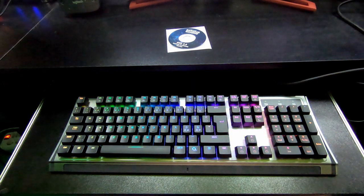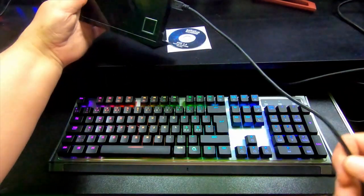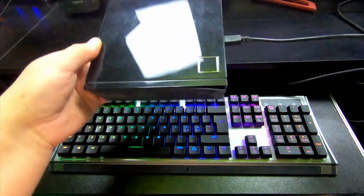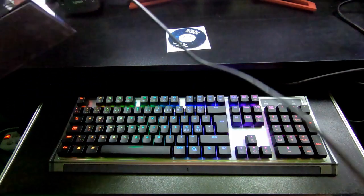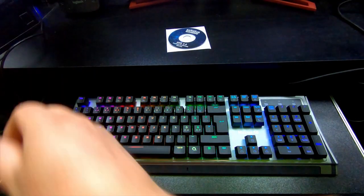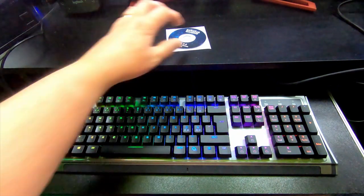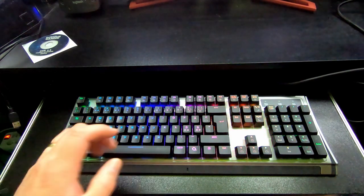And since CD drives kind of died, I had to borrow this again. Some of you might have seen this on previous videos, the emergency backup solution for needing to read CD-ROMs. So I'll get that installed, and then we can have a look at the software. First, I just thought we'd look at some of the keyboard functions, how you control the lighting directly.